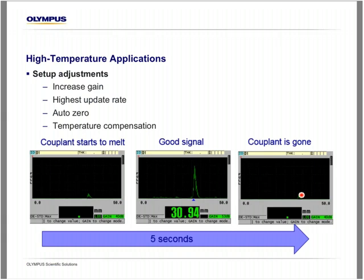So luckily, because of our advanced echo detection algorithms, we have a consistent thickness measurement over that large amplitude change where you have no signal, get a signal, and then it disappears. The thickness reading you capture, regardless of the amplitude, is going to be the same as long as that signal is over 20%. But there are some tips we recommend when measuring high temperature.